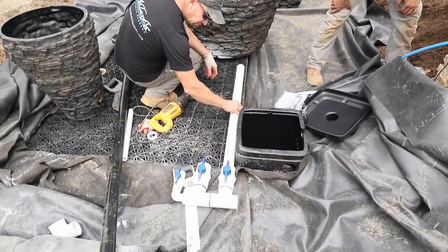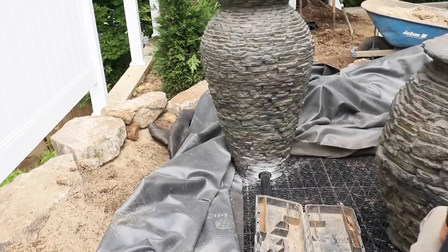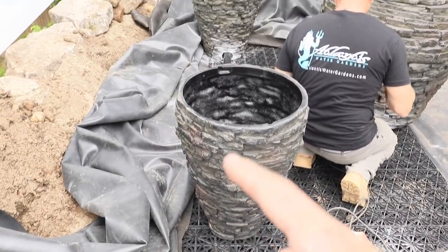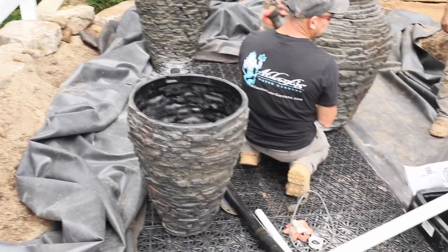Boulevard's working on mocking up the plumbing so we can see what we're gonna need. You can see a lot of this stuff's been placed. We actually drilled some holes and got the plumbing inside of the urn there. He'll get this one hooked up, and this one we're just going to stub up because we're going to raise this urn up once we do our rock work. We're going to backfill with gravel, so we're not going to quite get this one finished yet.